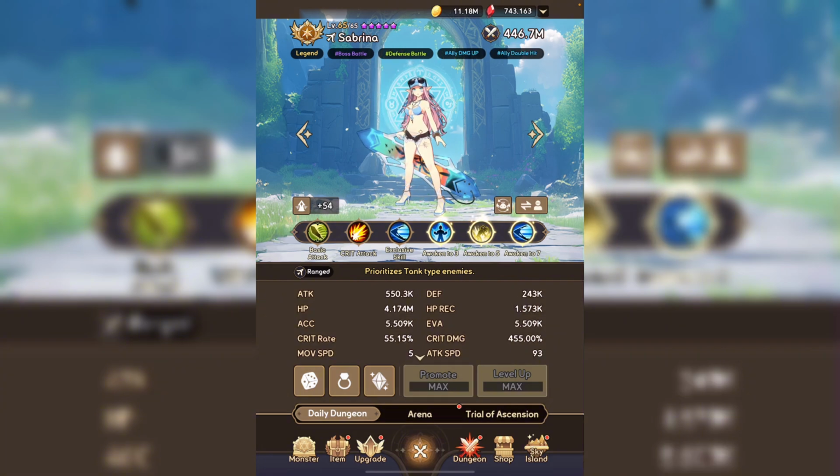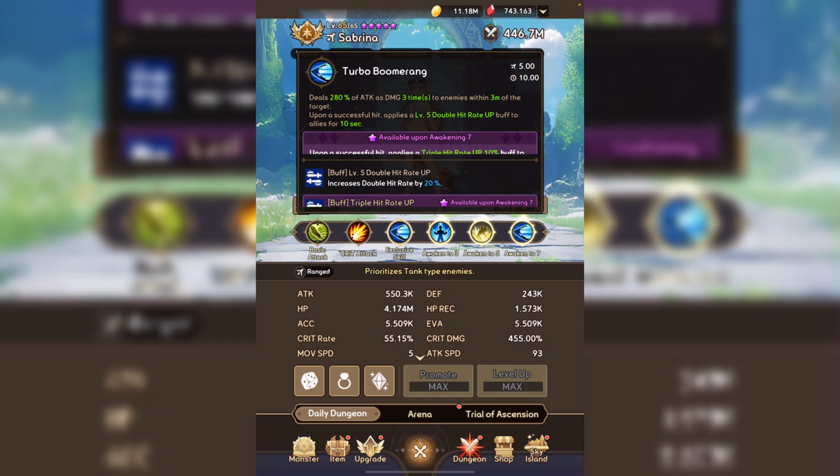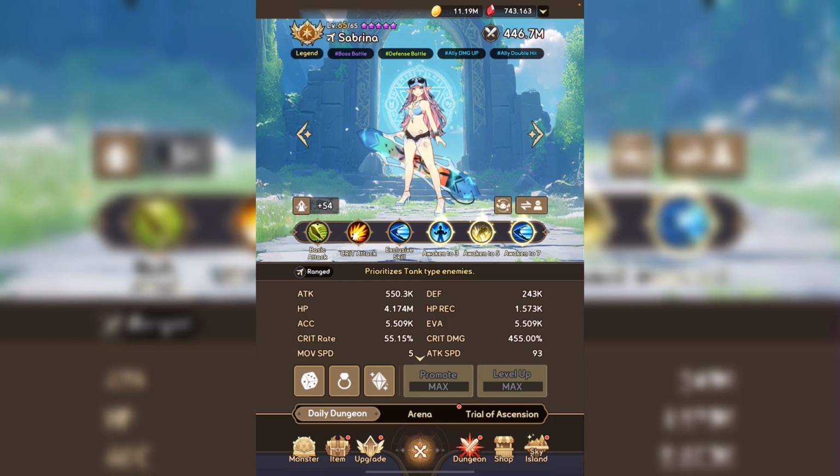The GOAT in Summoner's War Rush, Sabrina is here for her double hit rate buff to all allies for 10 seconds. Not only does she provide that incredible buff, but she does the most damage out of all of the other characters in the game. Make sure you're slotting in Sabrina.